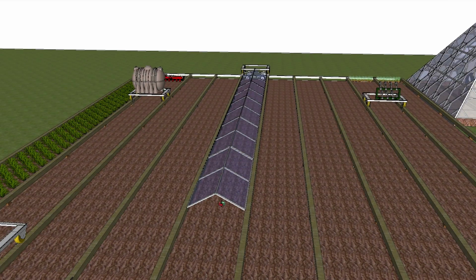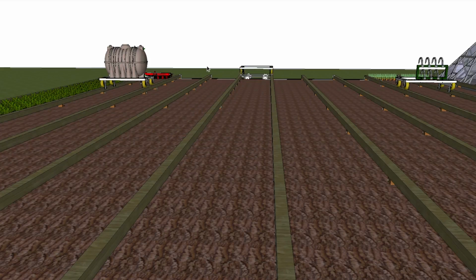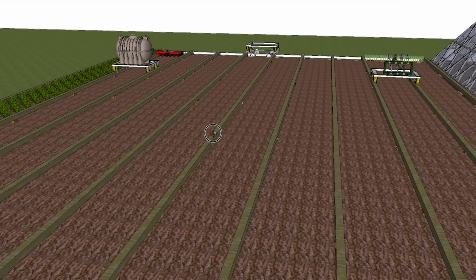Right, this is what I was initially thinking. Let me have a look here now, which is what you'd expect from a cloche, really. But I had a think since, and the brief for this really is something that's cheap, easy to make, and flexible. What I want to do is have a crop covering system that can be used in multiple different ways, so I can get the best value out of it while also being cost effective to make.